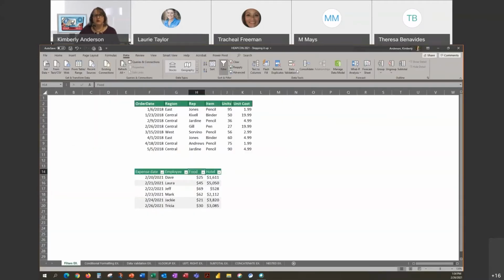What looks different? Is it some of my ribbons up here? Because I do have some special add-ins on my Excel. Is that what you're talking about? Is it some of my ribbon stuff? Yes, ribbons are different.